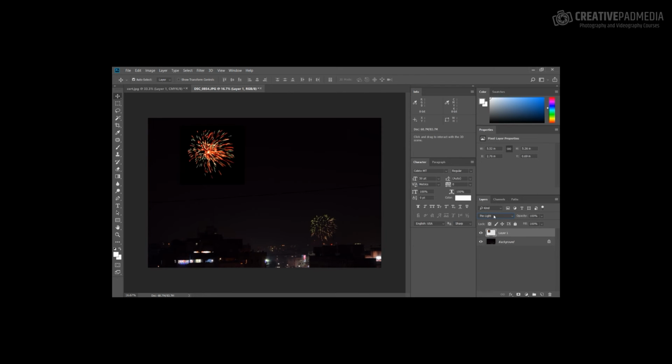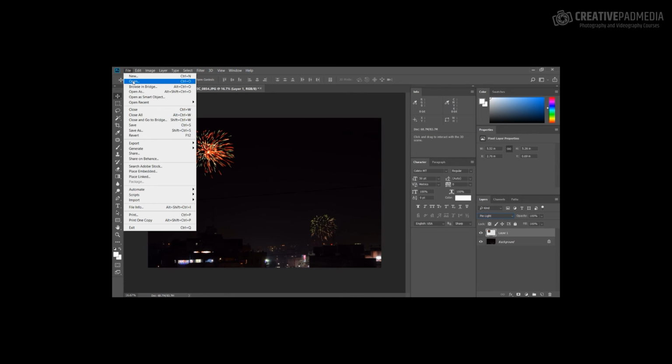For example, in this case, you can see the blending mode called pin light is working perfectly for us. It has removed that patch and only kept the firework. So similarly, if you had another firework, put that here, select the appropriate blending mode, and within one shot you can have multiple fireworks just by using blending modes. We did not have to make a selection and delete the background and then put this. You can do it that way, but it'll be very inconvenient. This is just one click from getting you the result that you want.